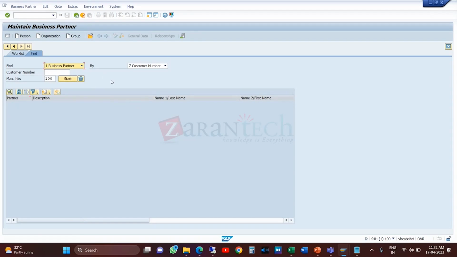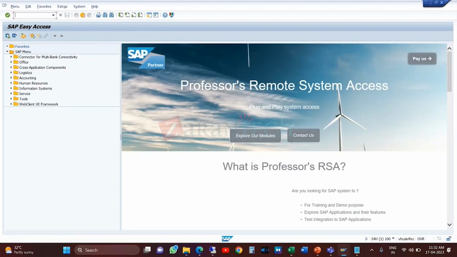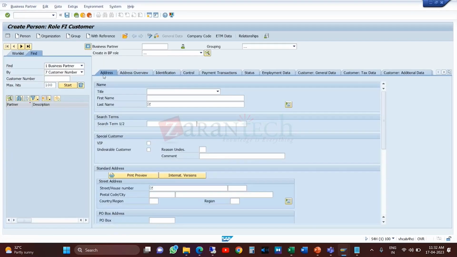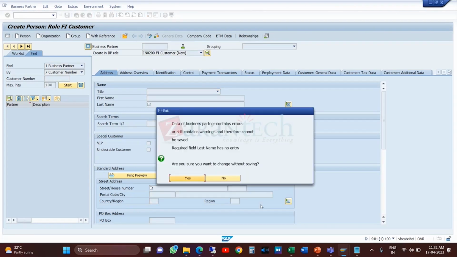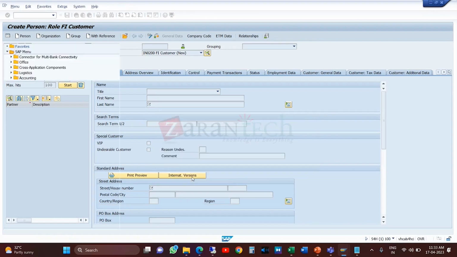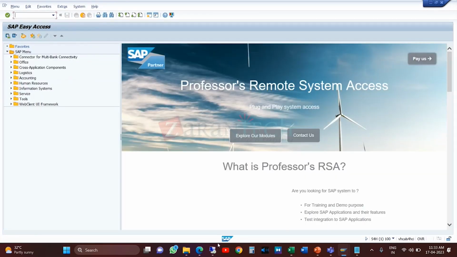So it's totally different from the ECC master. If you put XD01, the old one, the system will not accept. This is the new customer master data. So tomorrow we'll see in detail. In the coming class we'll see in detail. Okay, so I'll close this one. We'll see in detail later what BP master is.